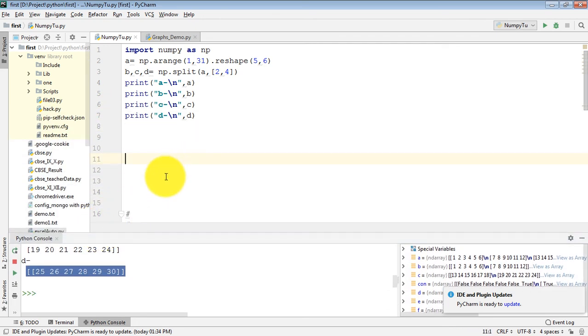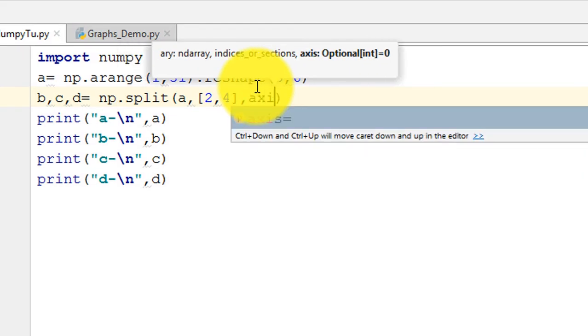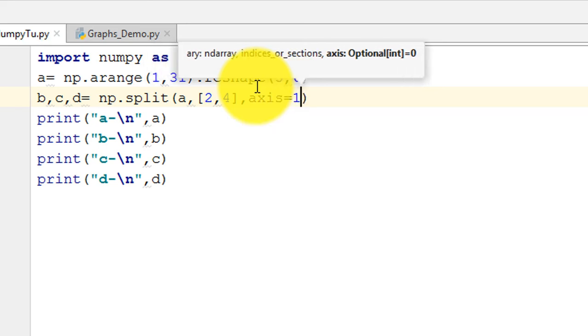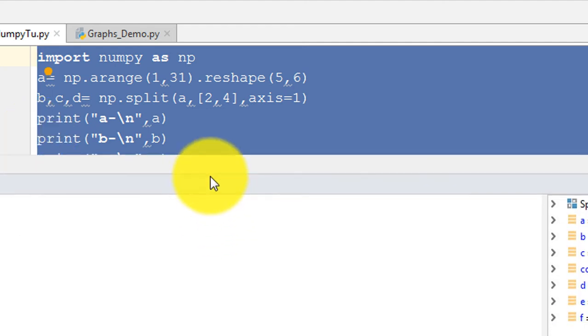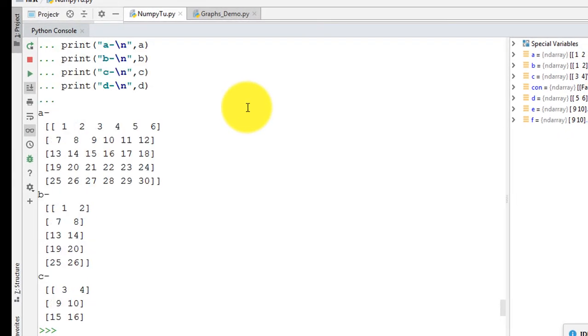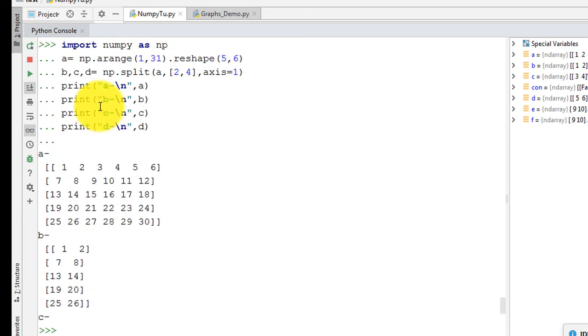Now let us split vertically, or we specify it using the axis. Axis is equal to, let's say, 1, and now try to print this array. Now you can see our original array, and then we have the first split, which is 0 and 1.